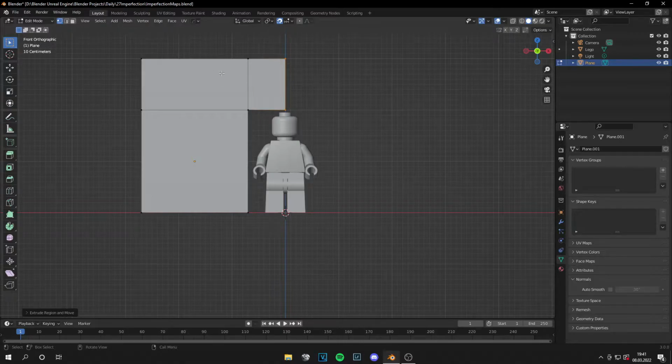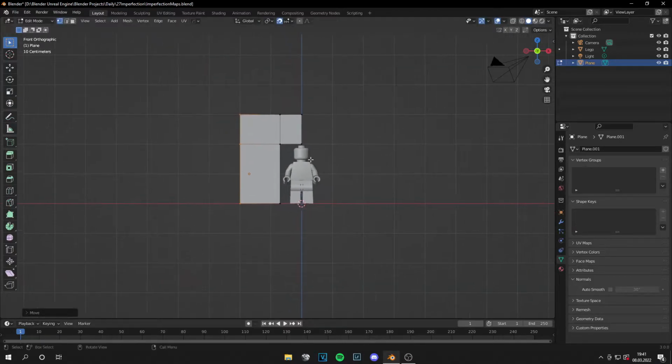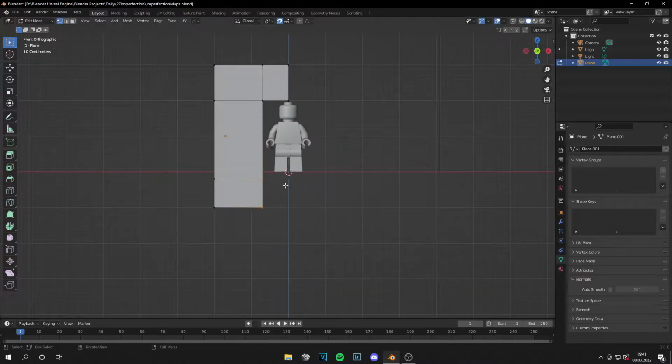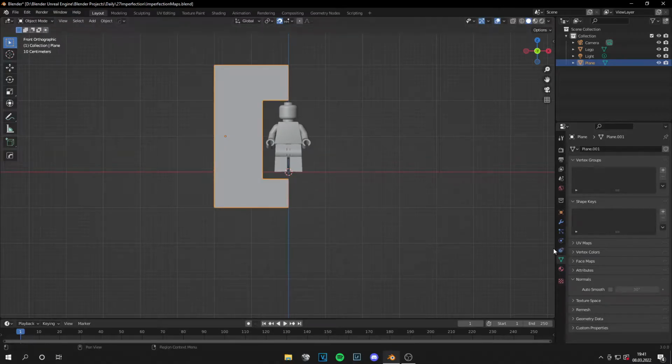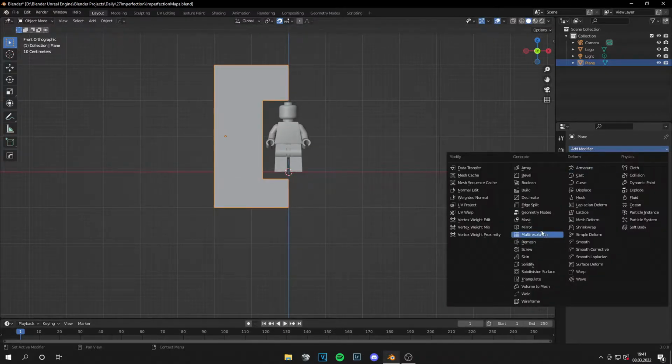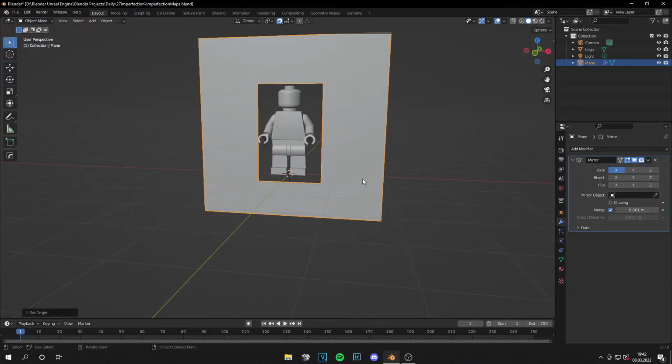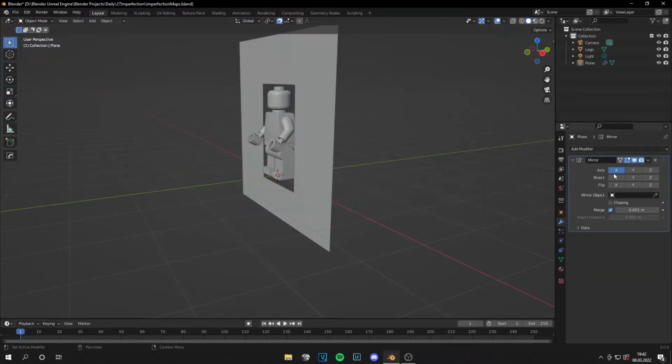Actually, we can apply a mirror modifier so it's easier. Let's make this a little bit smaller. Yeah, this is fine. Now let's apply a mirror modifier. Okay, so I set the origin to the 3D cursor and I applied the mirroring on the x-axis.